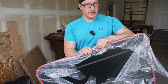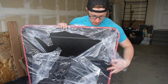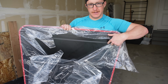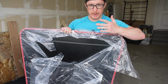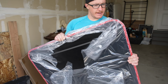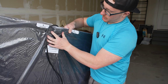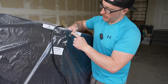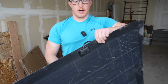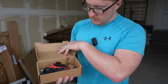Maybe that has to do with the next point I have, which is the 3M tape that's already on there that goes all the way around, and also the cushioning tape underneath to keep the center at a good angle, because obviously the hood of a car curves. That is awesome. I'm really happy with that. And then also the biggest thing that I noticed is the Cascadia 4x4 logo is actually on the center piece of plastic, in stark contrast to the LENSUN, which has absolutely no branding on it.